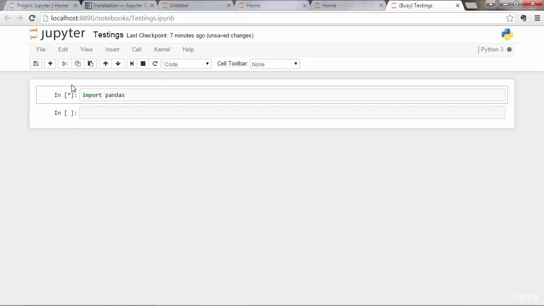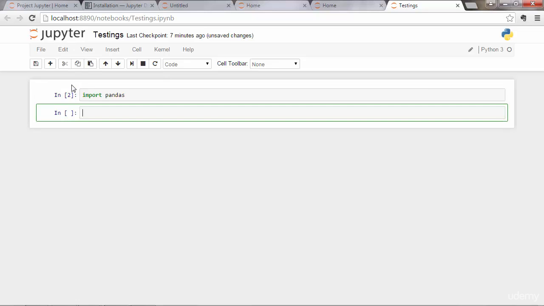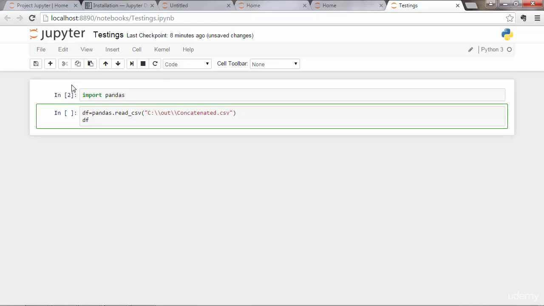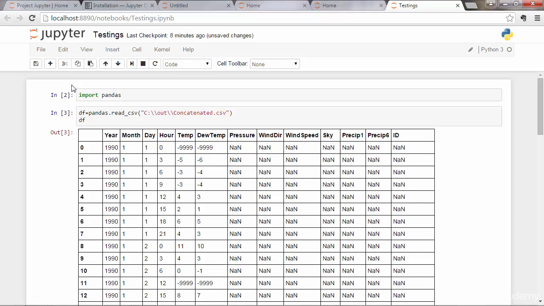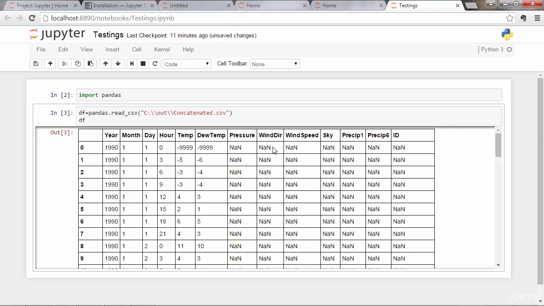So you import the library, you press enter or shift enter to go to the next cell, and you press enter again to write something. So let's say df equals pandas.read_csv, and I have a CSV file somewhere in my system. Press enter and, whoa, you get a nice HTML table which was loaded from the CSV file, and you can also plot graphs in the Jupyter notebook. That's also something you're learning in the course.